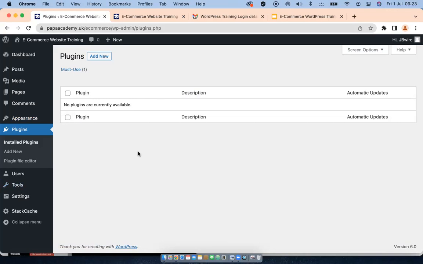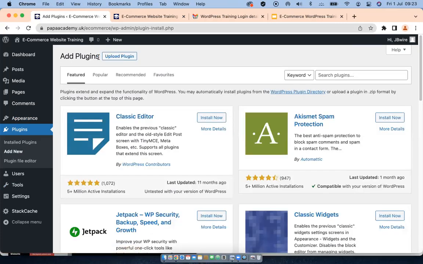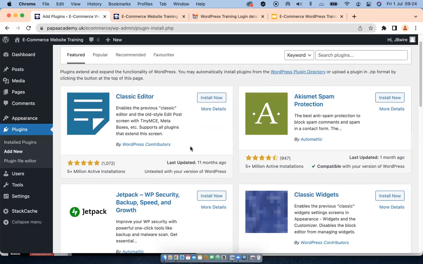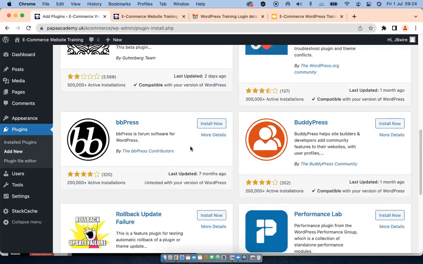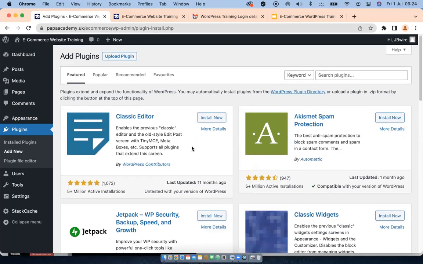So we are going to install the most important plugin, like I said before, for the e-commerce shop or store, and this plugin is called WooCommerce. So we go to plugins, we go to add new, or if you click on installed plugins and come here, then you can add new from the top here. And as you can see, there are over 40,000 plugins in here. Some of them are good, others are not, but you can tell a good plugin, of course, by looking at how many installations it has got.